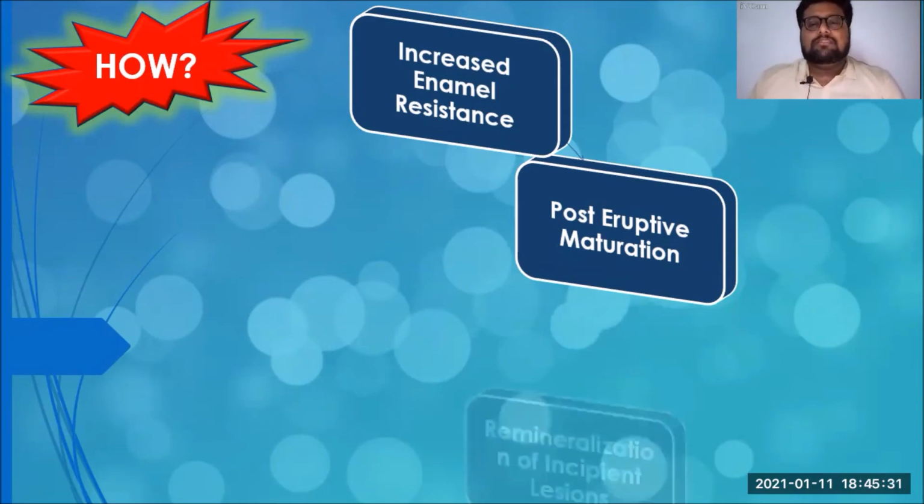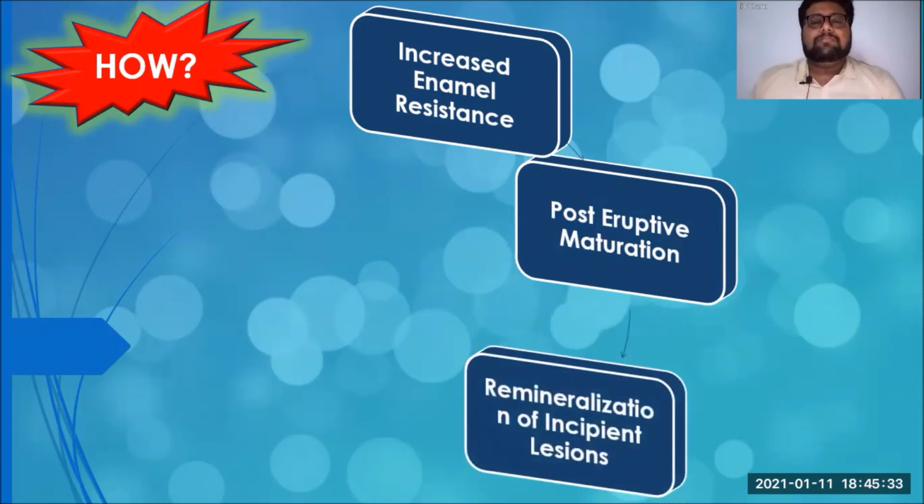In the third part, what it does is remineralization of incipient lesions. That is, there might be a small lesion being formed, or a small demineralized part of the tooth, which is a weak part that can be easily affected by caries. Fluoride deposits the calcium present in the saliva onto the tooth and causes remineralization, so that the teeth have no incipient lesions or weak spots at all. So the teeth will not have caries.